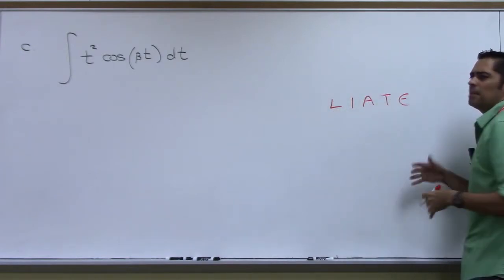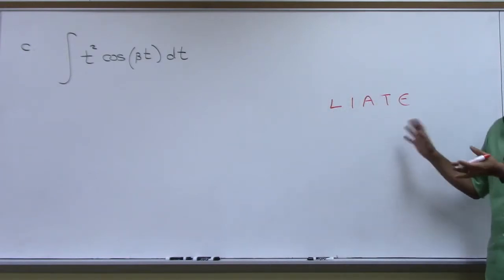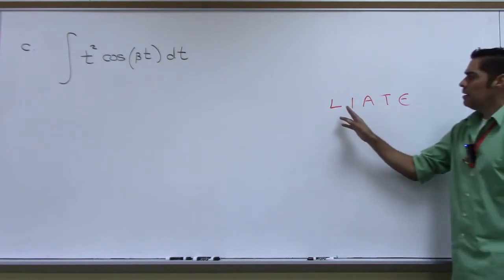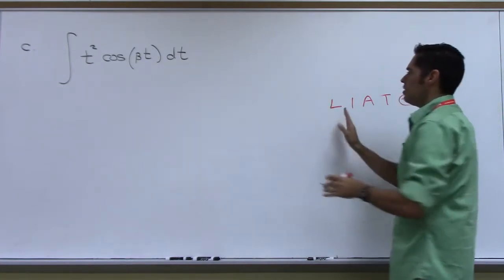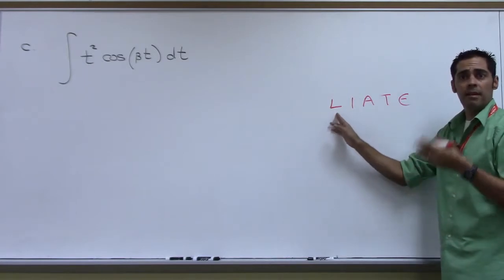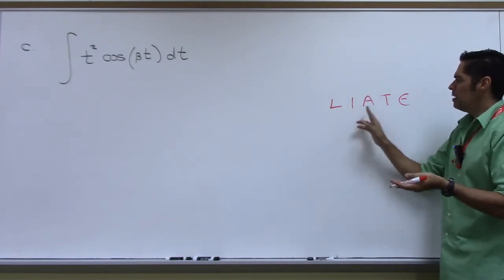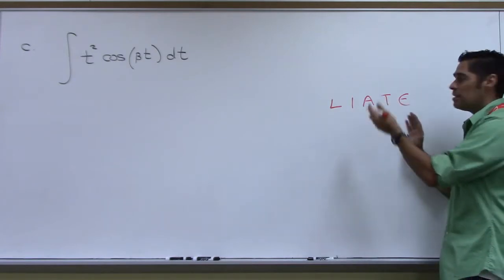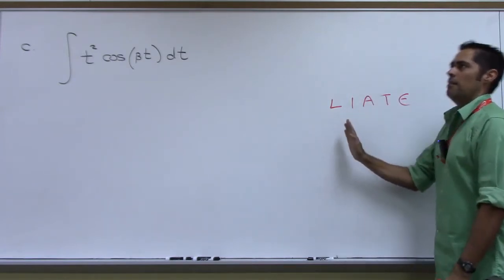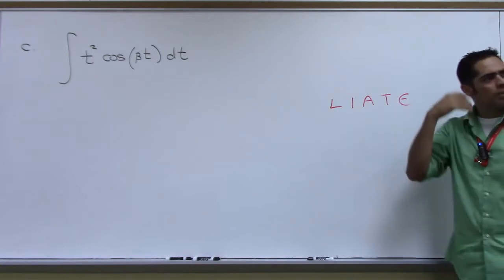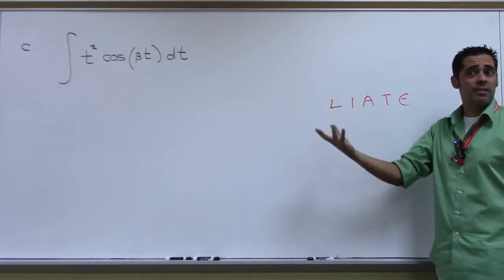This is something some instructors teach. I'm not saying it's the wrong way to do it, but they say if you have something like this, always try to use the L, like a logarithm, and then the inverse function, and I don't even know what all these stand for. It's more like try that, then that, then that, but there's no real thinking of what you're actually trying to do.